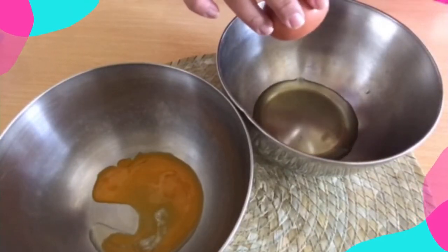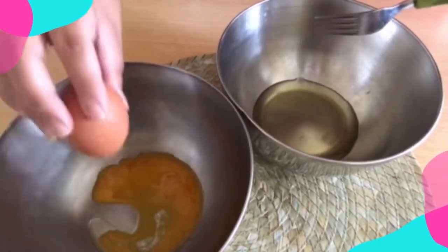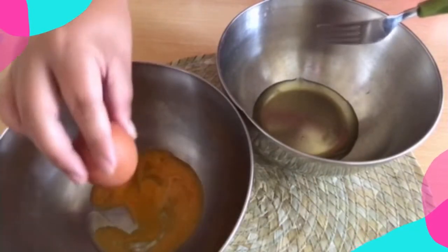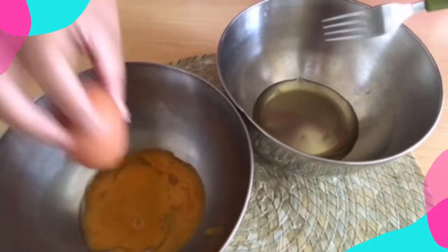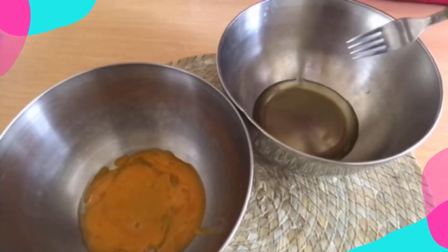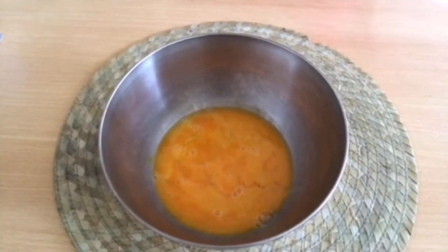This is how I separate the egg yolks. Now everyone, the egg yolks are separated already. Nahiwalay ko na po yung egg yolk.